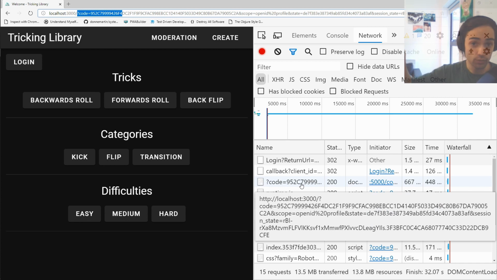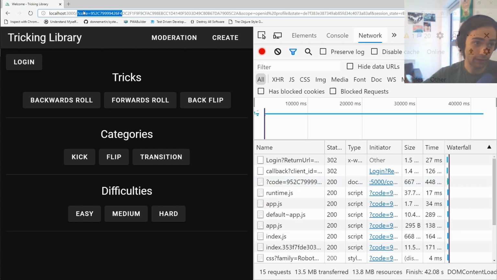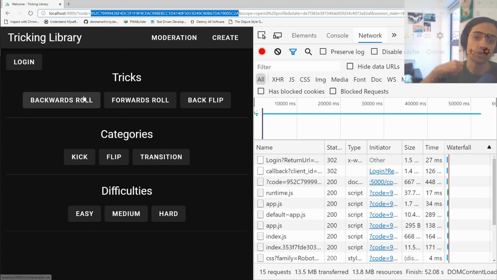So we first go to the endpoint that will give us our code, which is then included in the query right here, this code, which we are now going to implement the part which is going to exchange this code for our token and access token, okay?